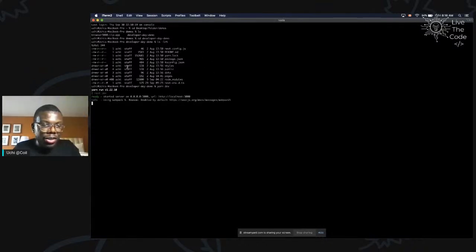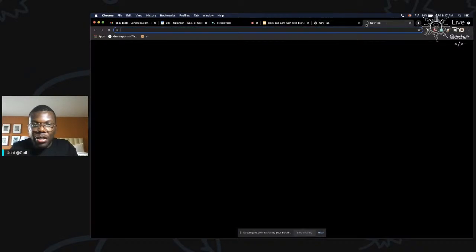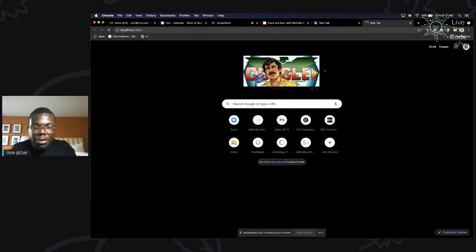And don't worry about all of these commands if you don't understand what's going on. It's fine, you don't have to do the same stuff that I'm doing. But what I'm doing is I'm just using Next.js to build an app. You can use normal JavaScript for this. But let's see how this looks.